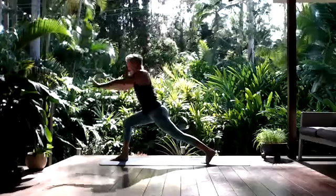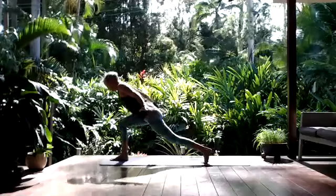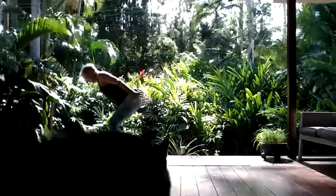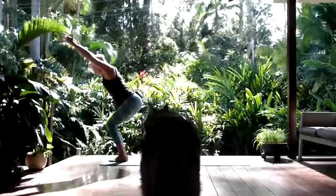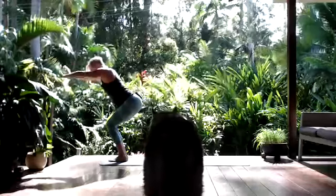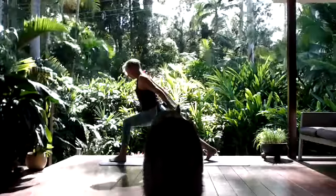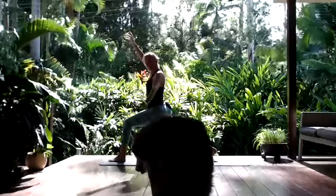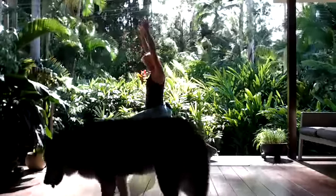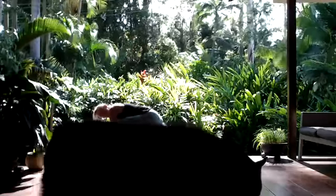And exhaling, tip forward, this winged warrior shape. Launching yourself forward, feet together, rise up with the arms, chair pose. And exhaling as you do that, stepping the right leg to the back of the mat. Inhale. And exhale the hands down onto the earth.